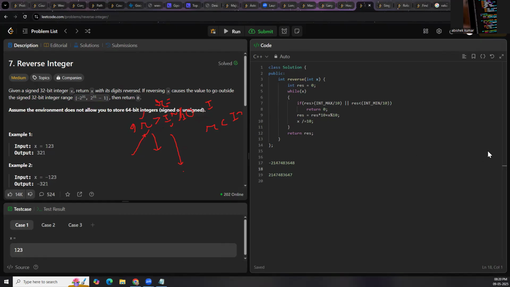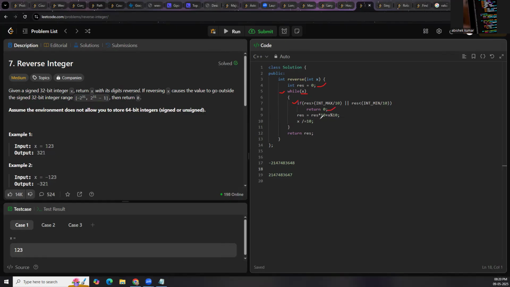So let's see the code. I have taken a variable res and I'm running a while loop till x is greater than 0. And in the beginning, I have added a condition that if res is greater than int max by 10 or res is smaller than int min by 10, then in that case we are returning 0.